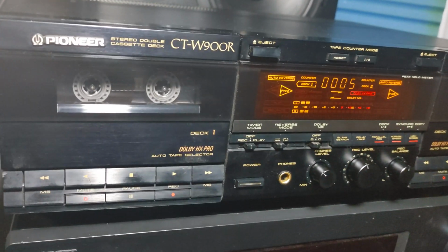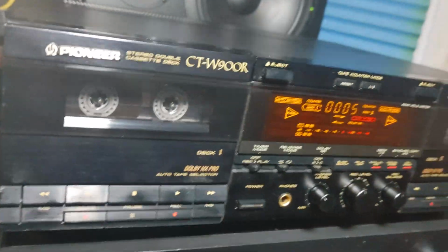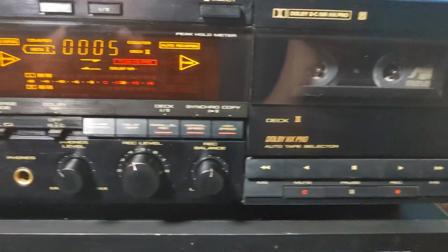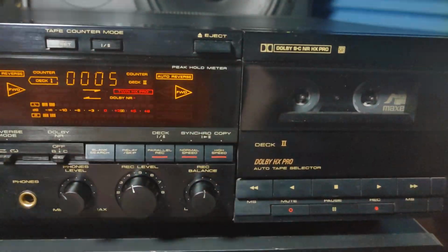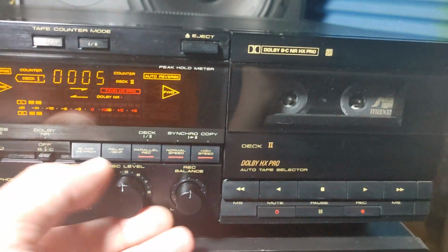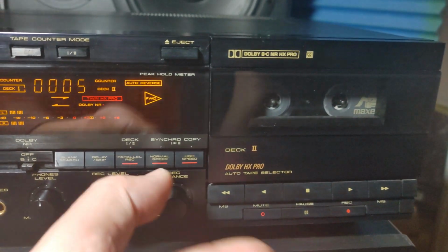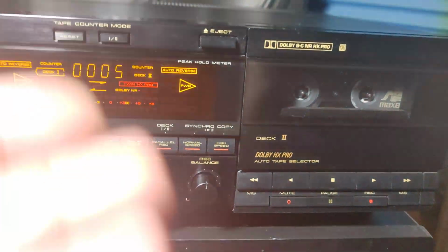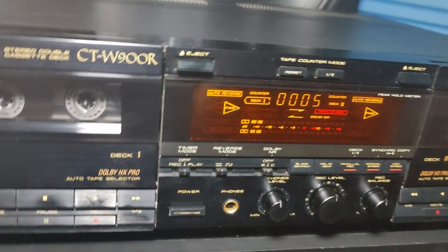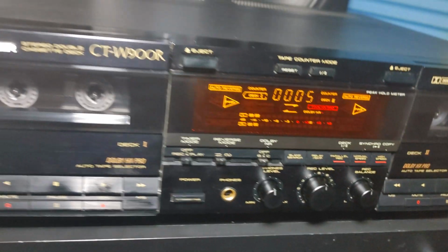So what else should I say? Look, the logo has gone down a little bit. Yeah. I don't know. If I needed to have one deck, and if someone brought me some tapes and asked me to record something on it, I'm gonna use this one. Now, what the hell? Cassette tapes are coming back, and vinyl records and everything else. Why not use a cassette deck to record tapes and sell them on eBay? I'm just kidding.